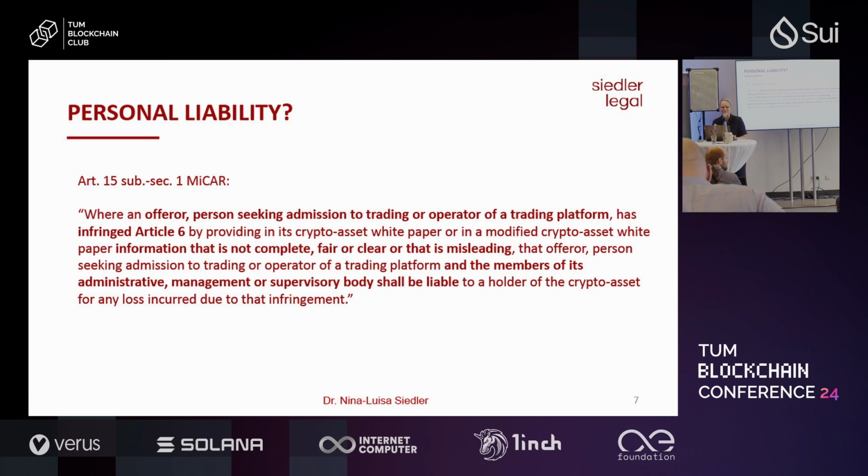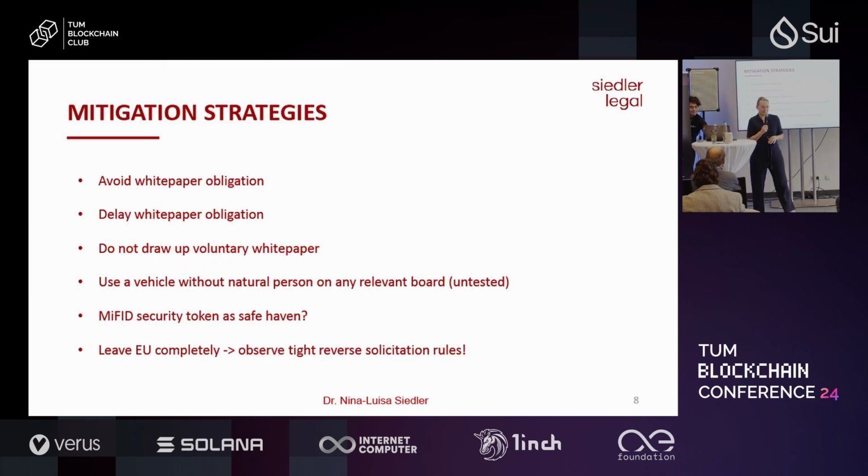All right, so what are the mitigation strategies that I have noticed so far? Well, the first is to avoid the white paper obligation completely, right? If you don't have to write a white paper, then you're not caught by that clause. I mentioned the exemptions. Try to fit into one of these boxes.